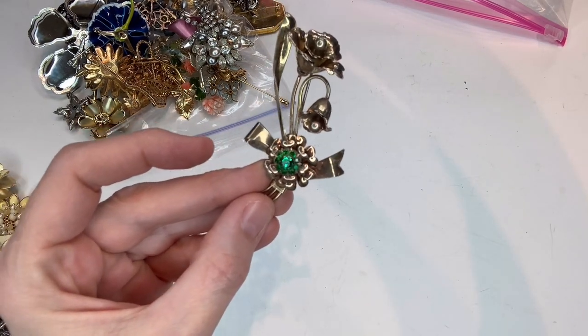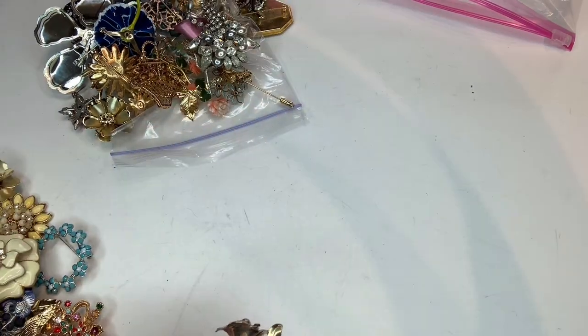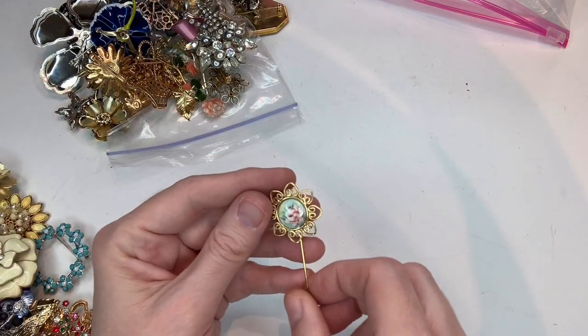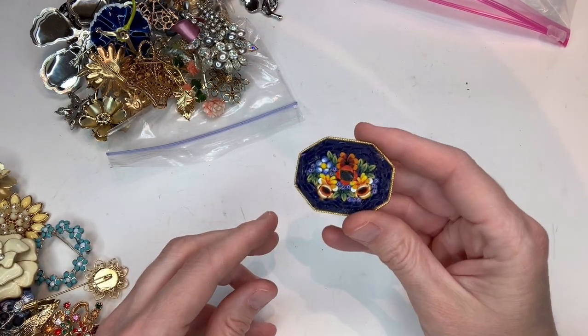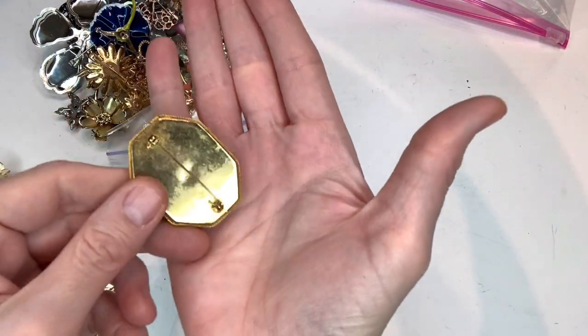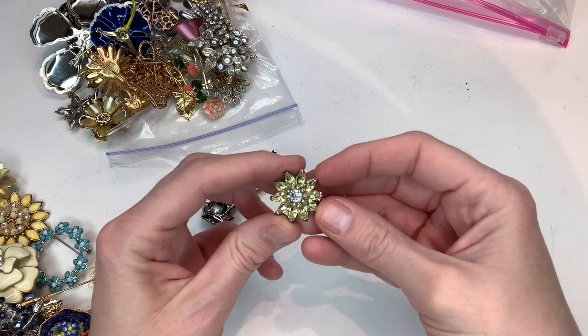That one's pretty cool. Some of these have some markings on the back. I can't remember if that's one or not — yeah it is, and I looked it up, comps were decent, so I will probably list it. I thought I had it up to the camera — I'm still learning how to do this. The last video I did, I had the camera at a different angle and I think I actually liked it better. There's another one of the micro mosaic — I hope I'm saying that right — really cool little brooches, and they had really good comps so I've got that one priced kind of high.